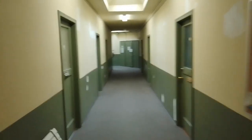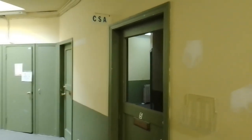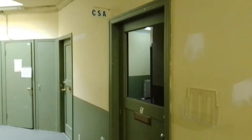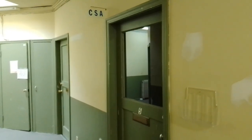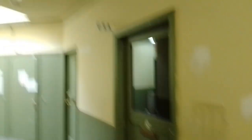CSA Space has been here for quite a long time — decades, I would say. They have this room; it's not a very big room, but they always have some interesting shows happening. Today the show we're going to see is by local artist Bernadette Phan, who's a painter originally from Vietnam. So we're going to see her latest paintings at CSA Space.